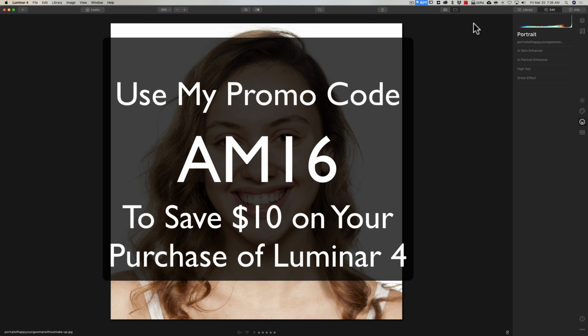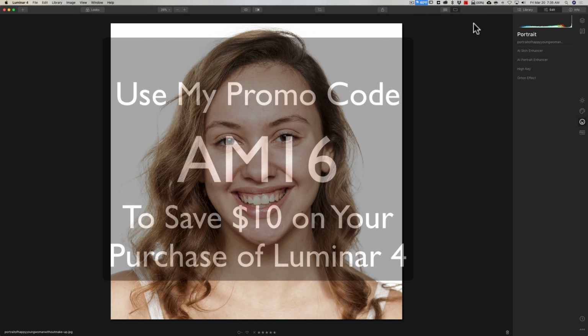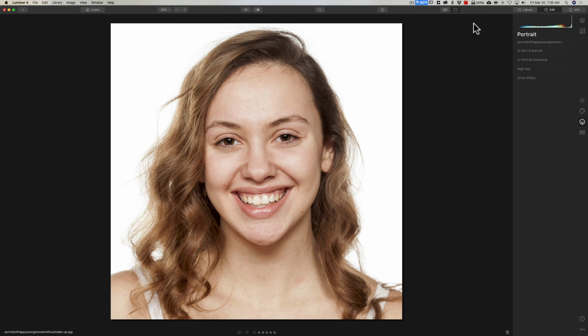In this video, we're going to talk about what is greatly improved, and that is the portraiture. There are two filters in Luminar, AI Skin Enhancer and AI Portrait Enhancer, which have been improved greatly. Most notably, they added a couple new sliders, but kind of flying under the radar, they improved what they call the ML cache, the machine learning cache. I found that these filters now perform much better, much faster, with very little lag, and better overall performance.